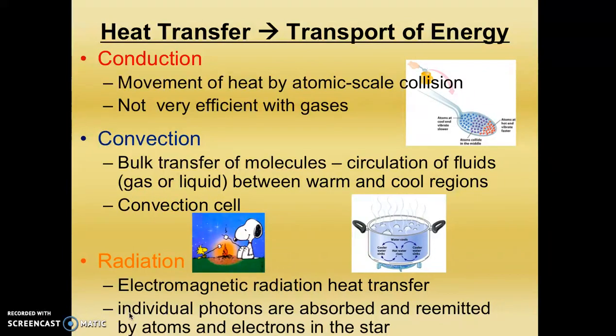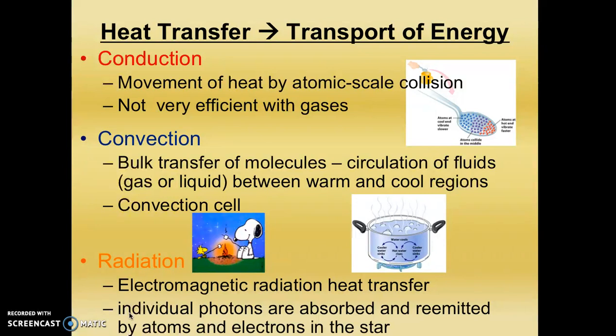Conduction is the movement of heat through atomic-scale collisions. This is when atoms literally touch each other. Imagine putting your spoon into your hot coffee to stir in your sugar. The spoon gets hot because the molecules of the spoon are bumping into each other and transferring that heat from the base of the spoon in the hot liquid up to the handle. That's conduction. The molecules have to actually touch each other. The sun is a gas, so the gas particles aren't really close together. I know I said they get closer in the center, but in general, there's still space between them. So the ability to touch each other and transfer heat that way is not very efficient within a gas, which is what the sun is.